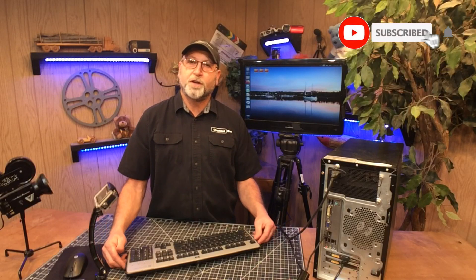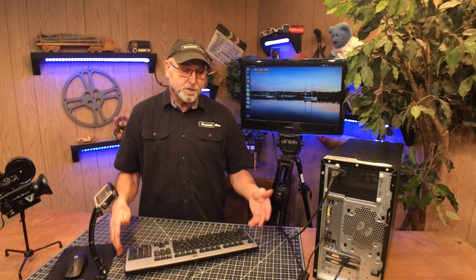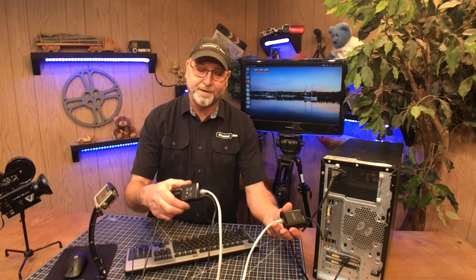Welcome back to Chinner On. This is a question I got a while back about how I could extend my USB ports over a great distance. So I got looking online and I had done this once before years ago and I kind of forgot all about them. And what this is, is a USB over Ethernet adapter.